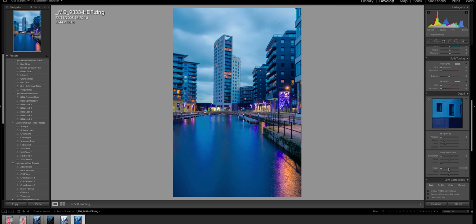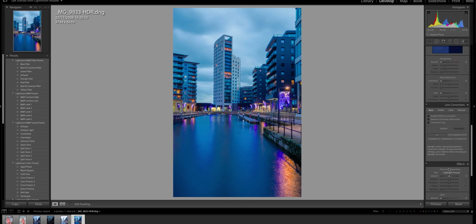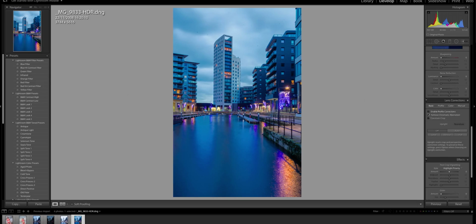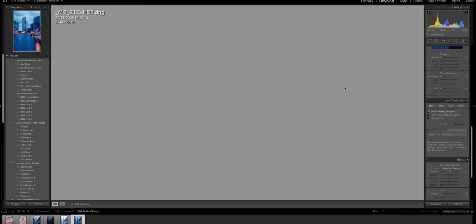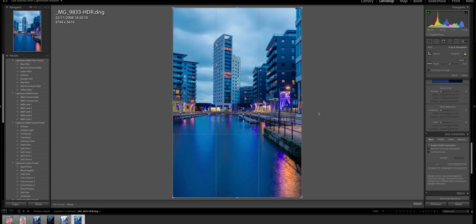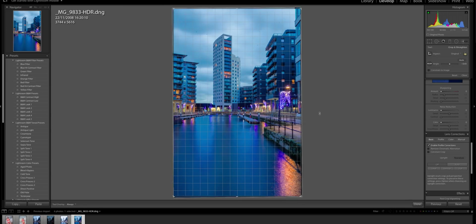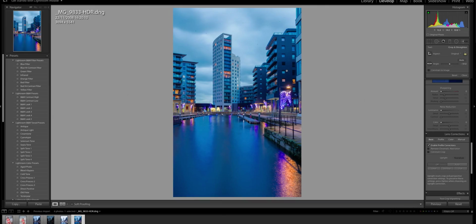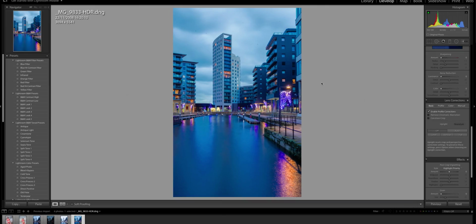Now, once again, I haven't actually clicked the profile correction. I'll do that and just have a little look at what that looks like now. Okay, there we go. Now, I'm going to press the crop tool. I think the verticals are slightly out on this one, so we're going to make a little adjustment. And obviously this is not the greatest of shots, but this is just going to give you a quick idea as to how quickly you can actually process an image in Lightroom. There we go, straighten that up quite nicely now.